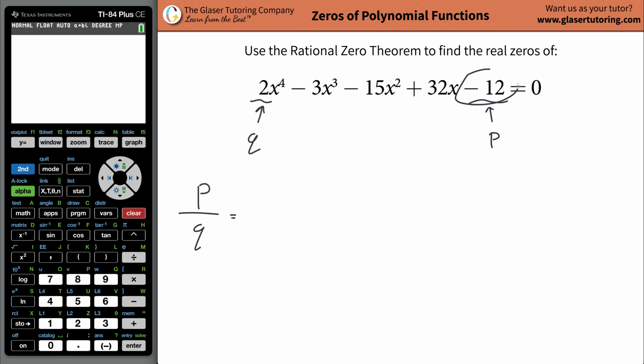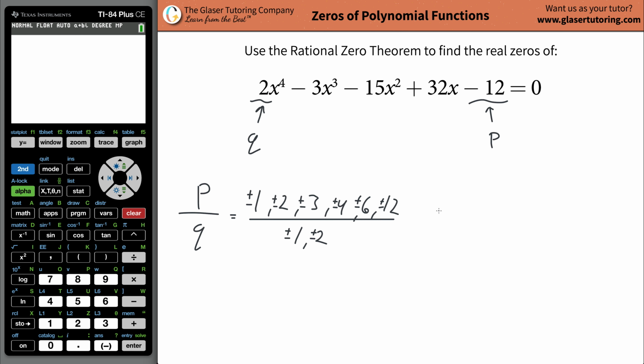So let's do it. What are the factors of 12? Well, two numbers that multiply to 12 are 1 and 12, or 2 and 6, or 3 and 4. And each one of these factors now will come with a plus or minus. So every time you write out your factors, always write plus or minus. Then the factors of your q, which is a 2. I can only think of two whole numbers that multiply to 2. It's 1 and 2. And again, it's plus or minus.